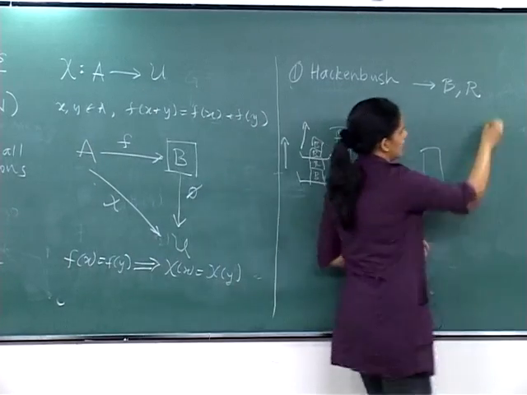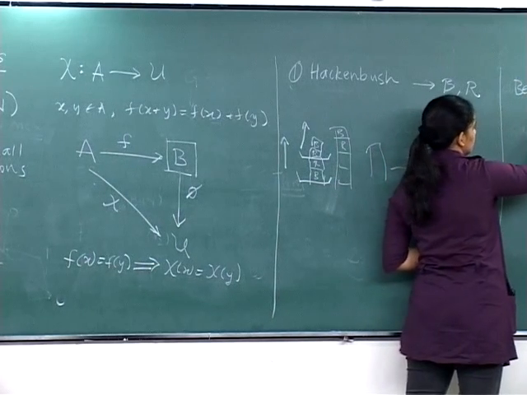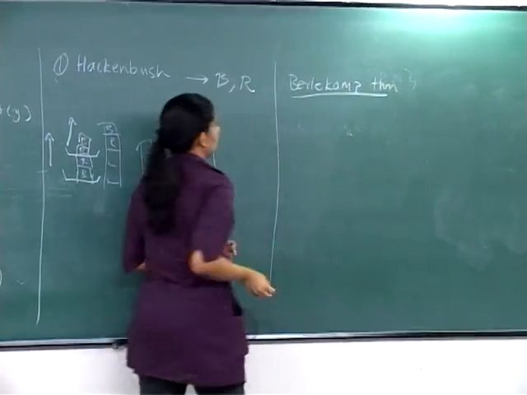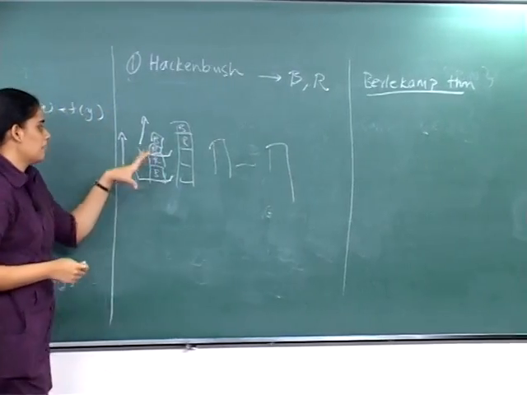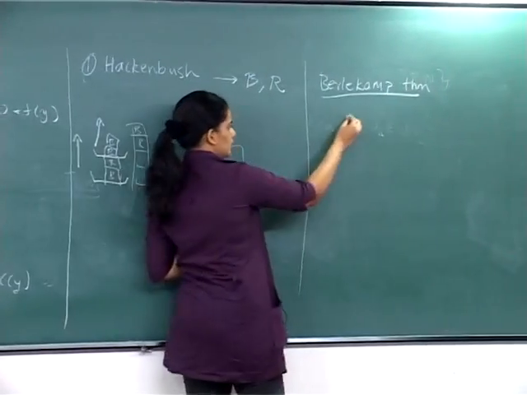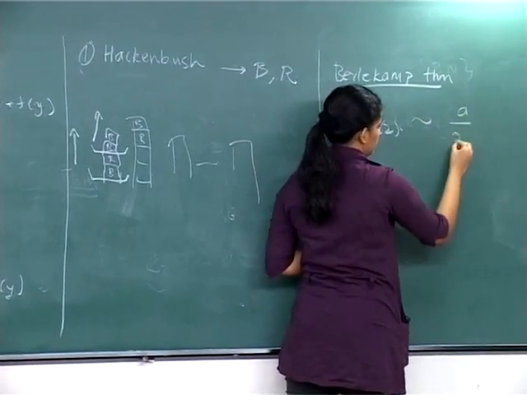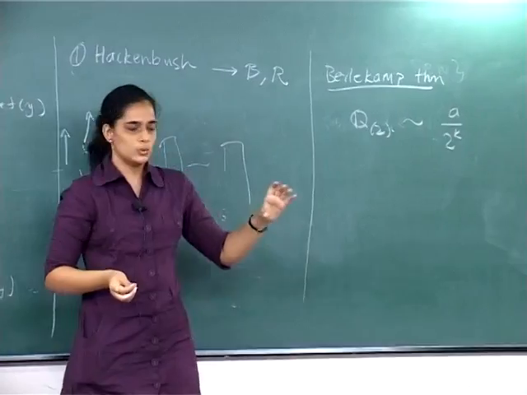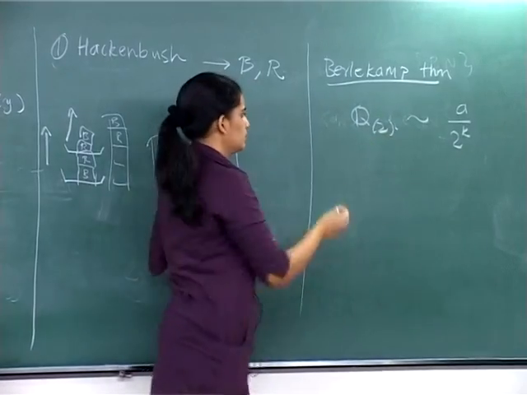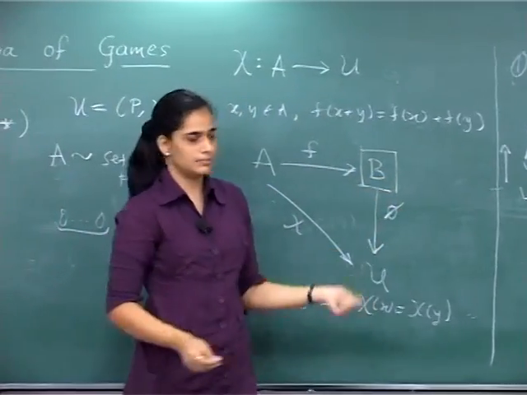Now before that I'll do a theorem or a representation. Berlekamp's theorem says that you can map such a bichromatic pile to a rational number of the form a upon 2 to the power k, a rational number which has 2 to the power k in its denominator. So this is the set Q2, which is my set B actually. In my monoid setting, this will form my set B.